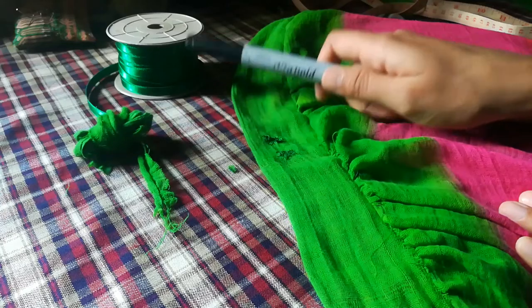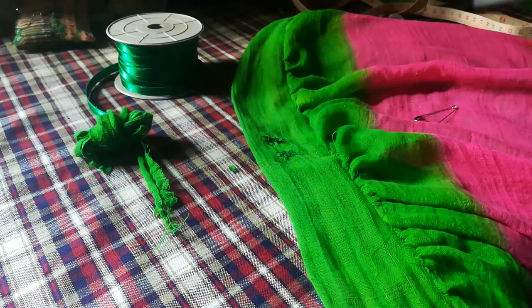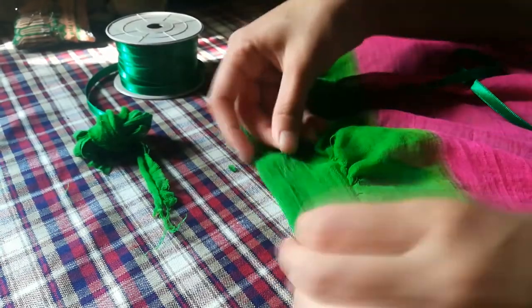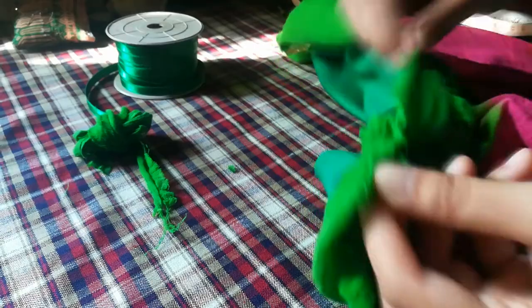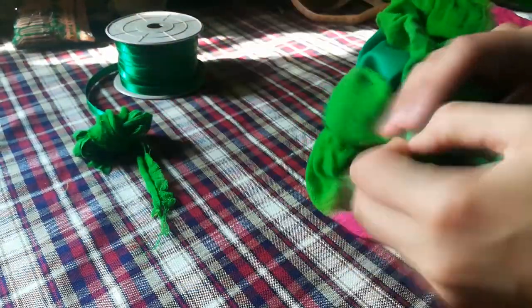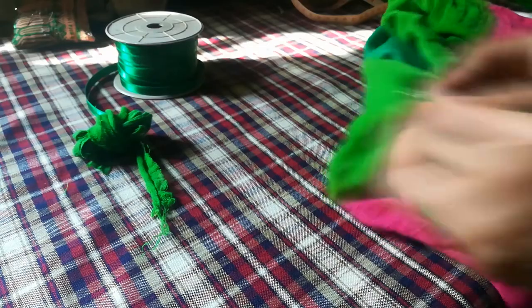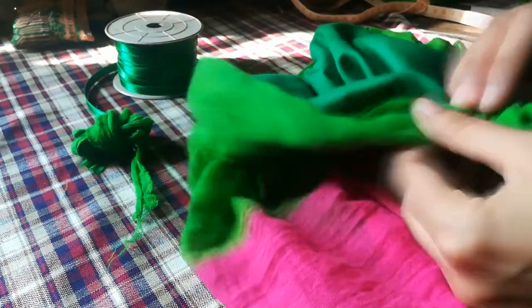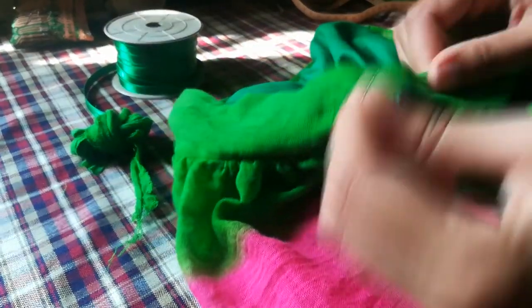You can choose a fabric or a ribbon drawstring. I am using a ribbon as my drawstring. Use a safety pin. It's done.